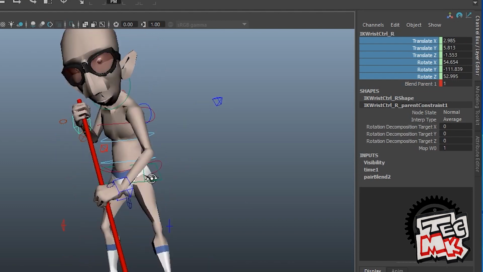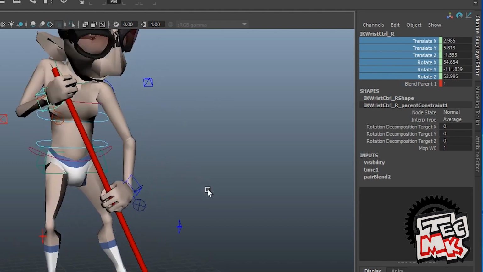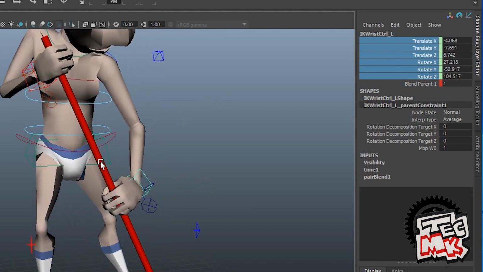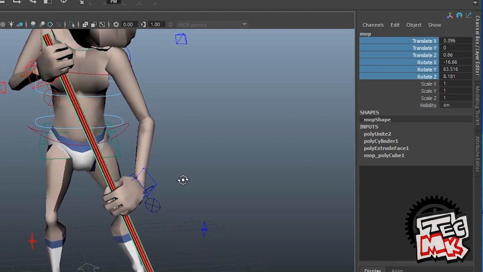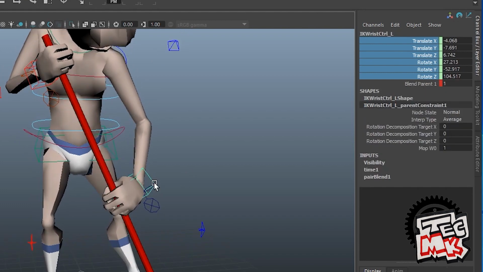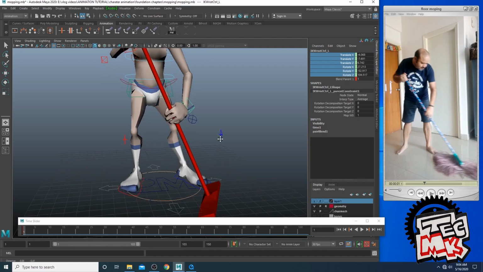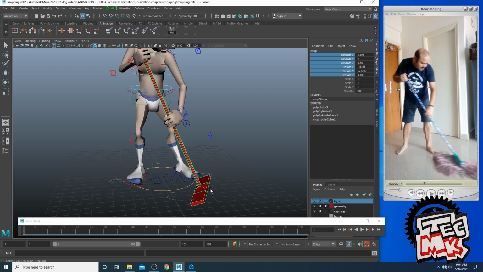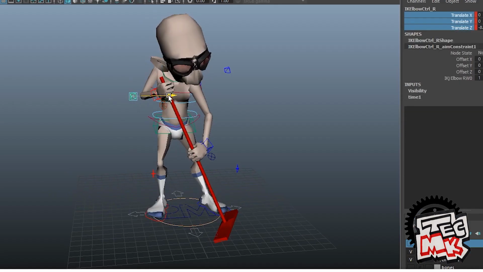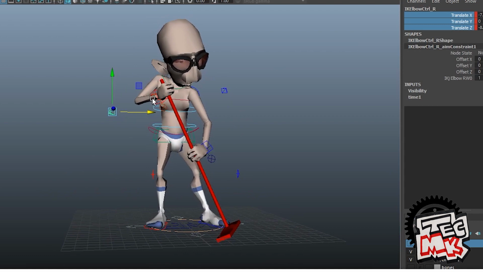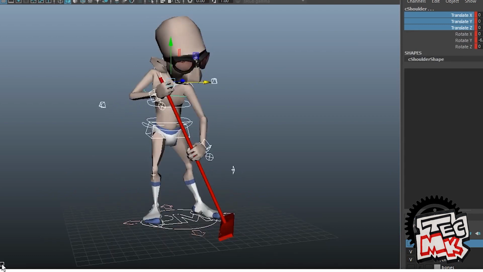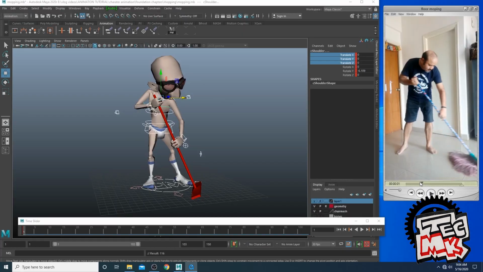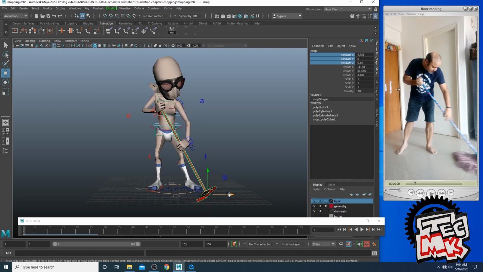We'll select both of them. One thing which I might have forgot to tell you, that once you parent any object to a main master, you will not be able to plot any keys on that particular controller or controllers, because every child now is dependent on the parent. So now let's pose it a little bit for further action. So this is the first pose or one of the poses. You see the rotation, the translation, everything is being controlled.